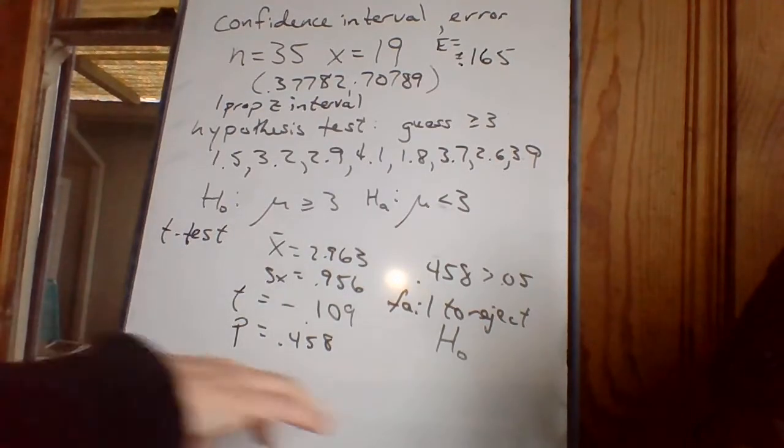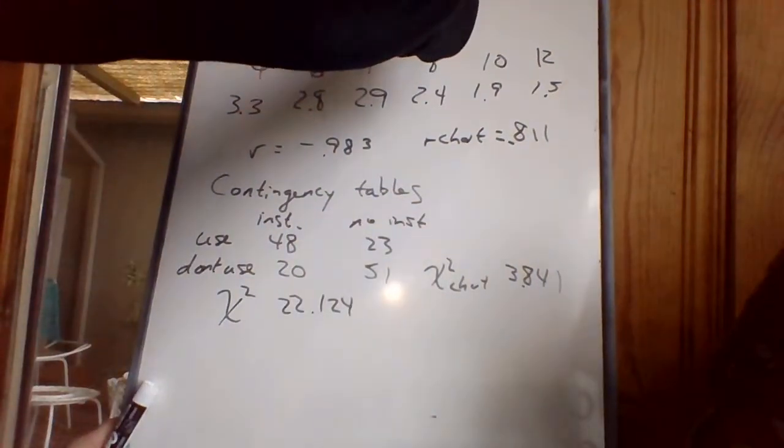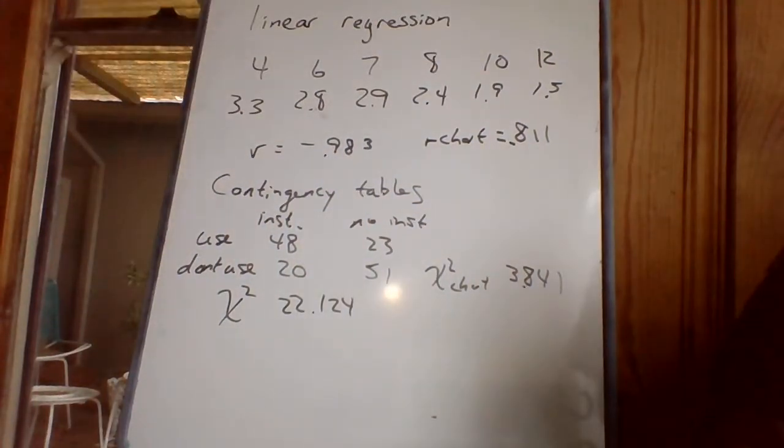Then after that, we did correlation and linear regression. Correlation is getting the R. Linear regression is getting that a plus bx, the equation of the line. Most of the time, you don't bother to get the equation of the line. I mean, Excel will give it to you if you want it. You mostly don't get it because people don't understand it. In fact, people probably don't even understand R.